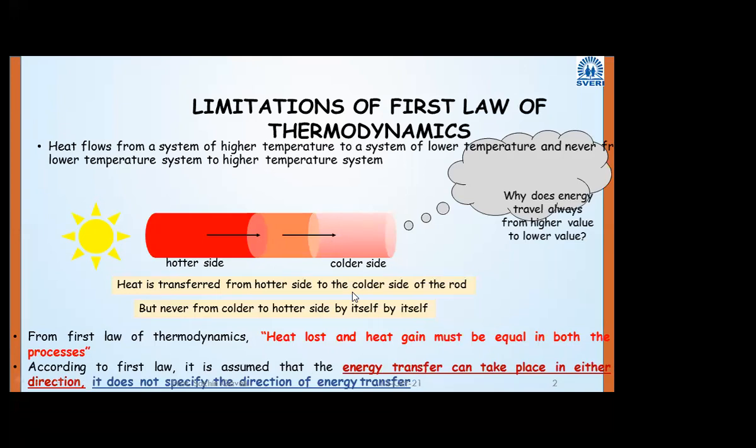The first law of thermodynamics does not tell us in which direction heat is converted into work. It also does not define under which condition heat is supplied. Okay. Good. Good. Trying. Another somebody.